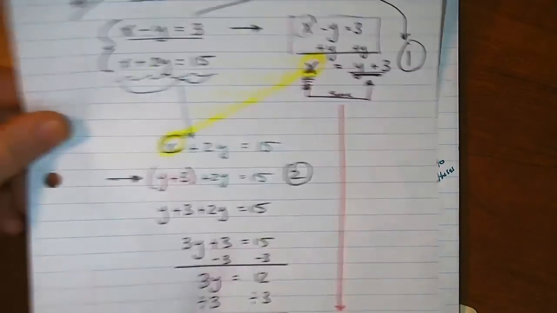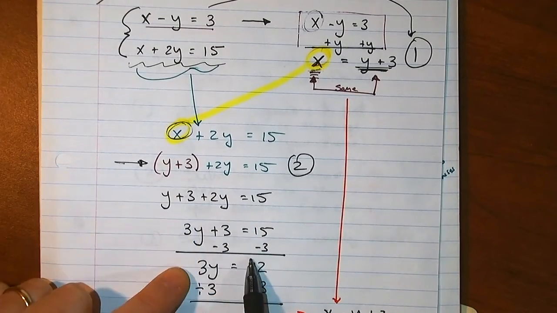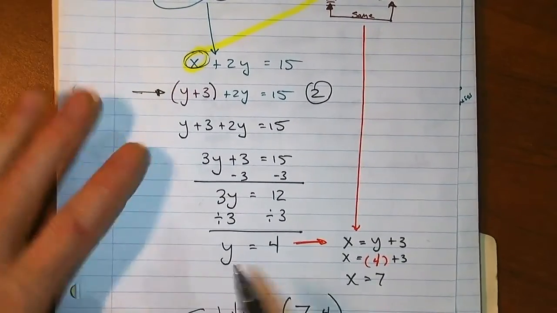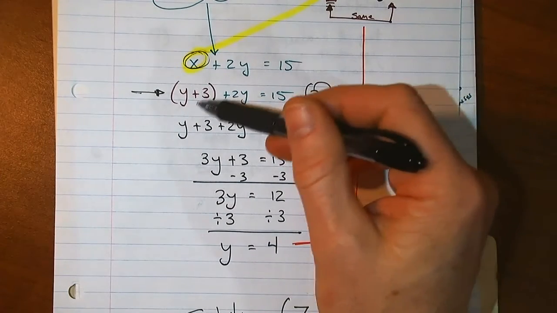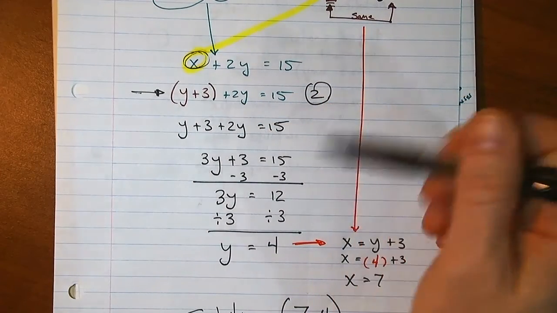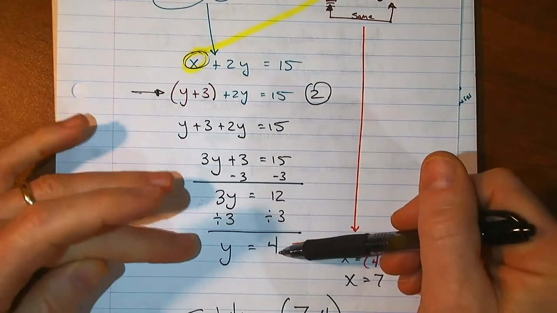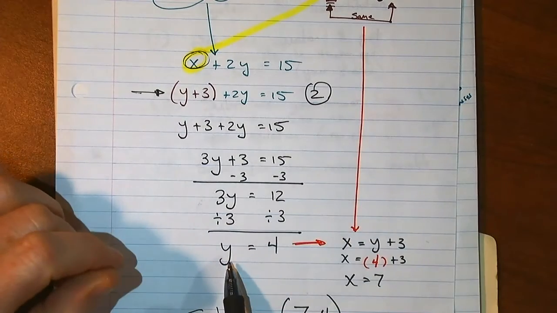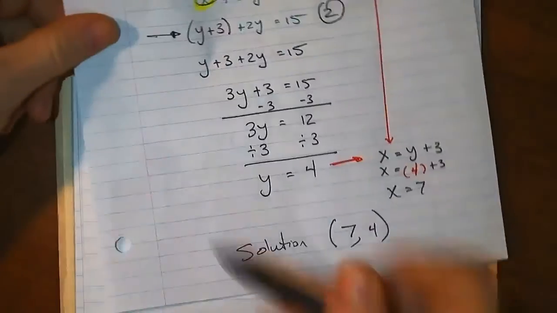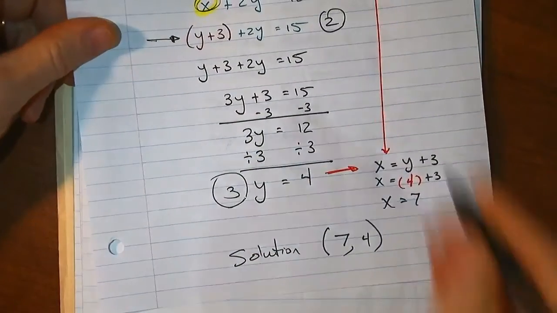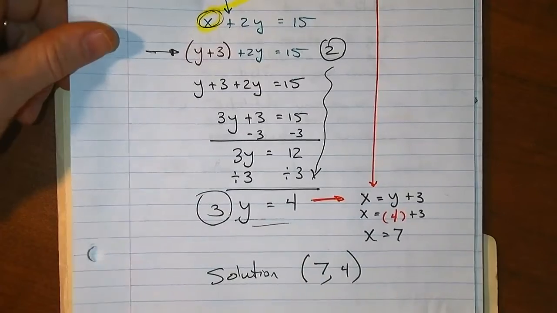Now, step number 3, notice once we did that, there was only one variable left. So we solved for that variable, okay? Now, this takes us back to things that we've learned early in our class. When we solve something like this, first we're going to need to simplify and things like that, but the bottom line is we solved, okay? There were several steps to do it, but eventually we knew that y was equal to 4, all right? So from here to here, that's all step number 3, and there's our answer from step number 3.